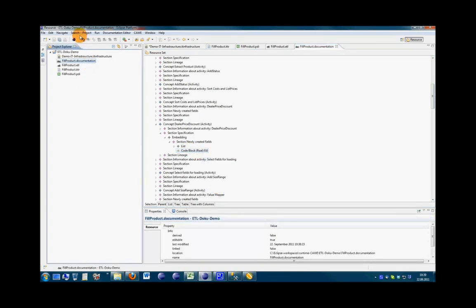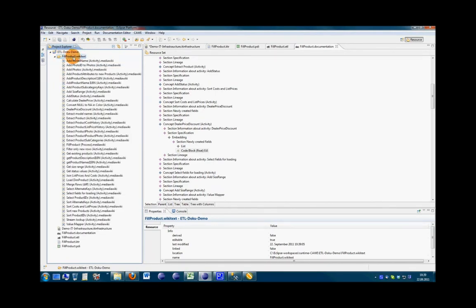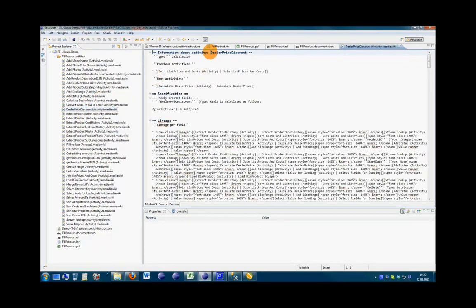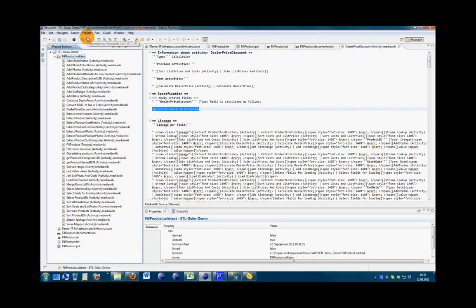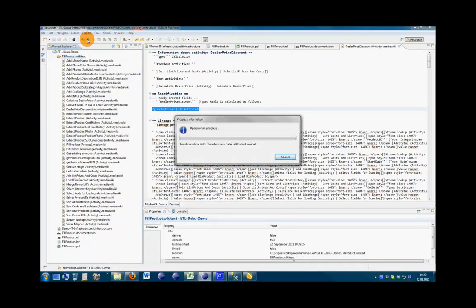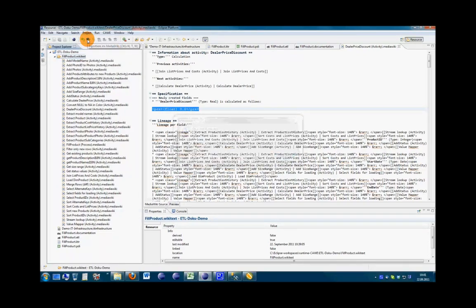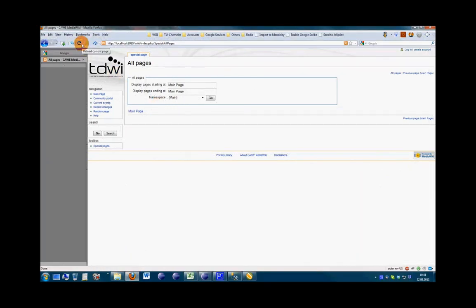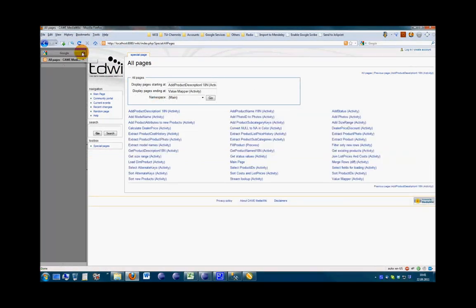Based on the generic documentation model, different documentation formats can be produced. Within this demonstration, we generate some wiki pages. Our dealer discount of 60% is also present within the well-known wiki syntax. As last step, we deploy the generated wiki pages into the prepared MediaWiki instance. All shown manually initiated intermediate steps can also be triggered with one click. Now, our MediaWiki contains several new pages describing several parts of the example ETL process.